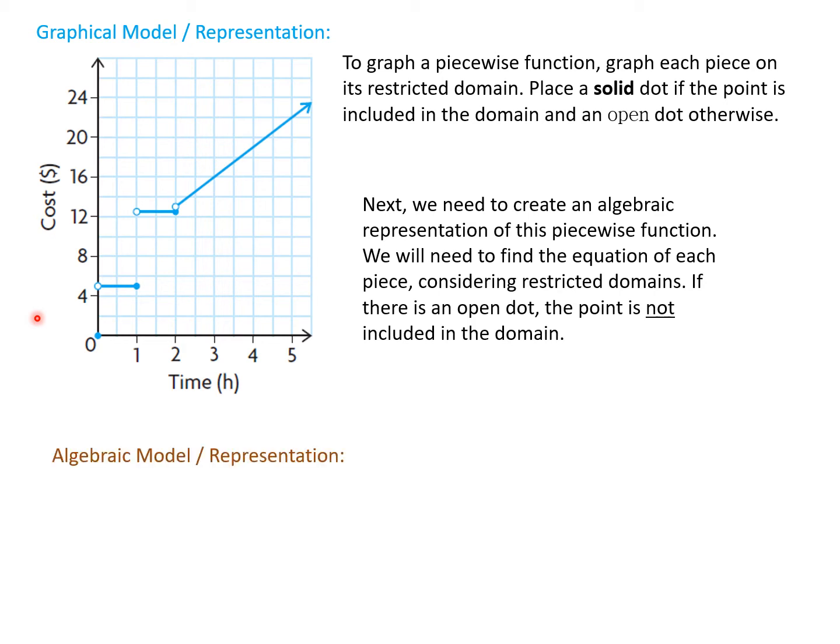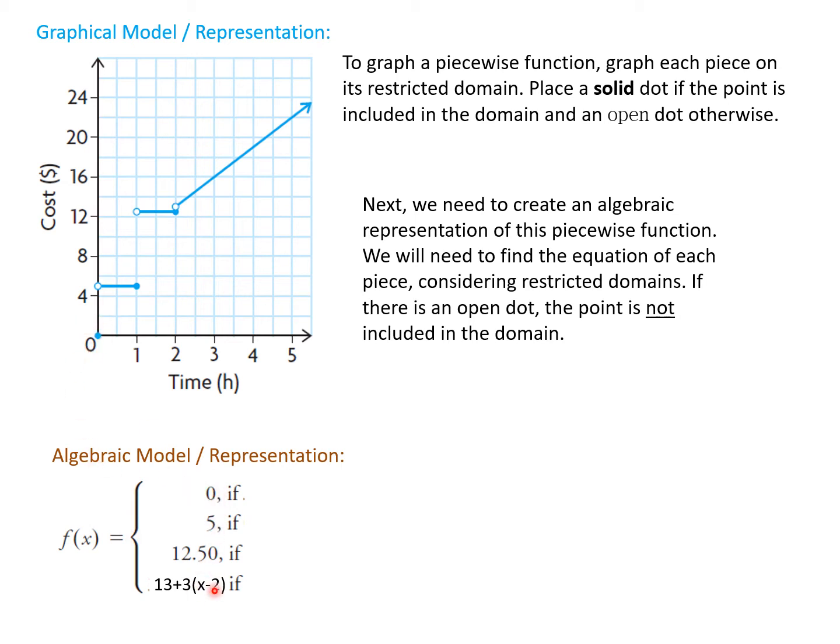So you can press pause here if you want and try to come up with your equations yourself, but I'm going to go ahead and show you the equations. There's something I'm going to put in after these ifs here, so we'll talk about that in a second. These are actually 4 pieces because I included this dot here in my function. So here's my function. Piecewise always has this big curly bracket. This one I have 4 pieces because of this dot right here.